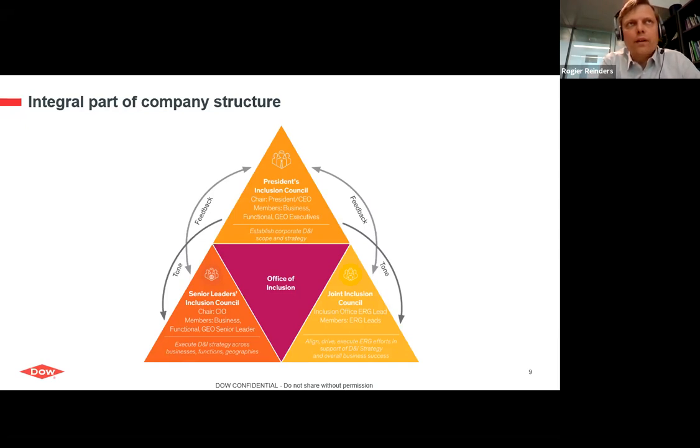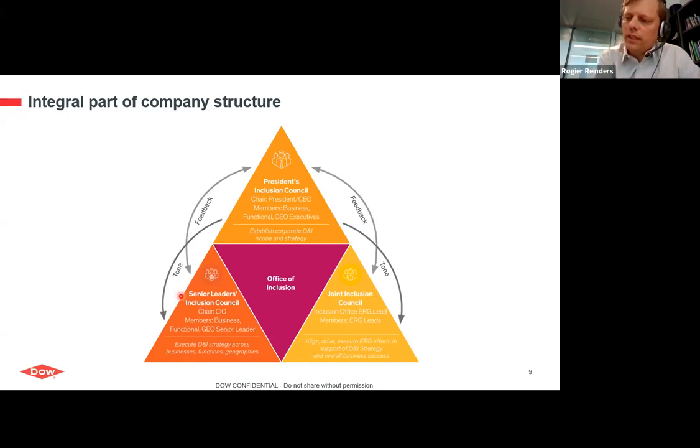And then we have activities at 3 levels. So the first one is, we call it the President's Inclusion Council. That's chaired by the CEO. And that council really sets the D&I strategy, the scope and the strategy for the company. Then we have senior management in the different regions.